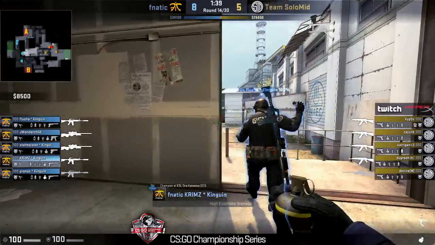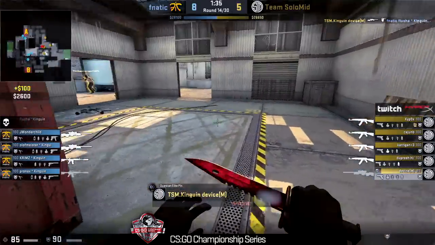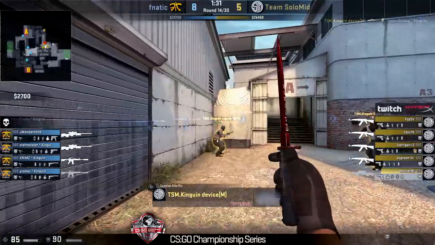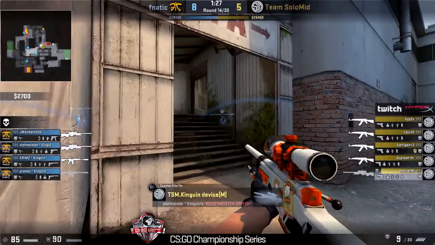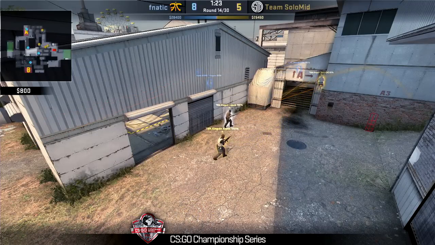All right, so pick time. Who gets where? Flashes, nades, and already Device gets Flusha. He did scan up both of the players in mid. So he saw that Crims was there as well. And now they're going to... Wait, I thought they were going to boost Device up. JW is waiting for that.